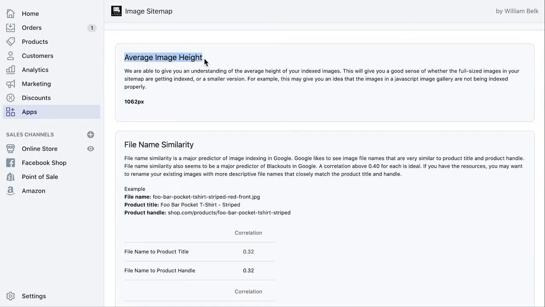And then here on this page, we show the average image height of all the images that are indexed. That's a way for you to understand what's going from your code on your page to Google. So if you're submitting an image that's 200 by 200 pixels instead of something like 900 by 900, Google might not like that. That's just a simple example of why you might want to use that data in the future.